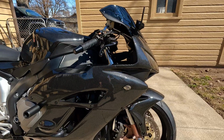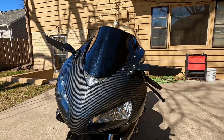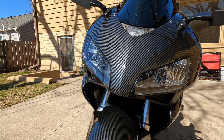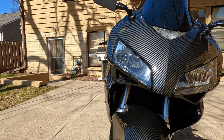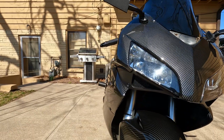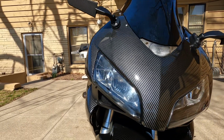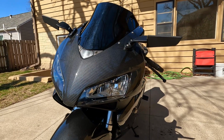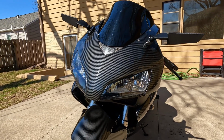We kind of turned it so the sun hits it in a different light. But as far as the headlights go, they have these LED halo aftermarket lights, but I've always liked just the original lights on these. Just that chrome mirrored housing in there. I think these bikes always had a very aggressive looking front end, and so I wanted to retain that.